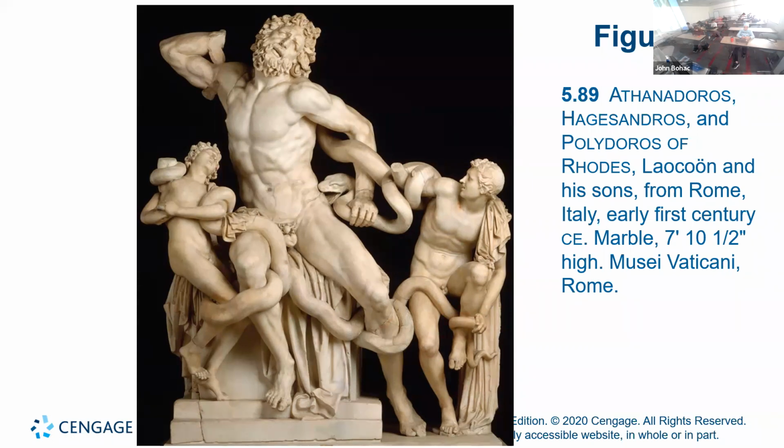And you can go back and look at, for instance, King Tut's death mask, and it's got an asp on the headband kind of thing he wears. And so anyway, that was a symbol of royal power and fear. This is a snake. And then we saw in Minoan culture the snake goddess, and she had two snakes. Now here I think it's about fear, but it's actually in this case about vengeance too, and it's powerful.